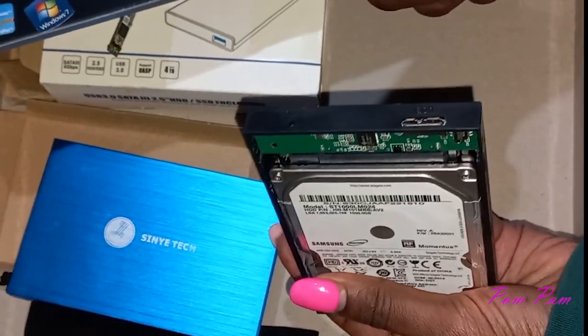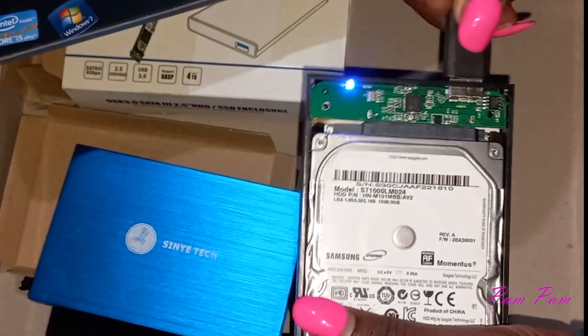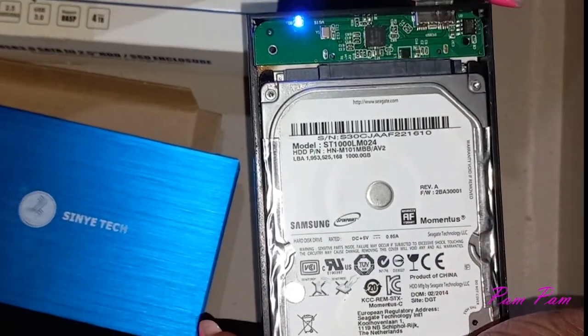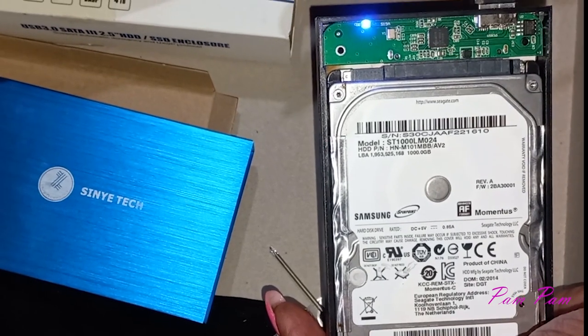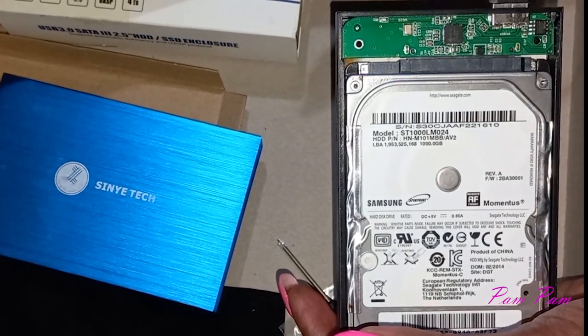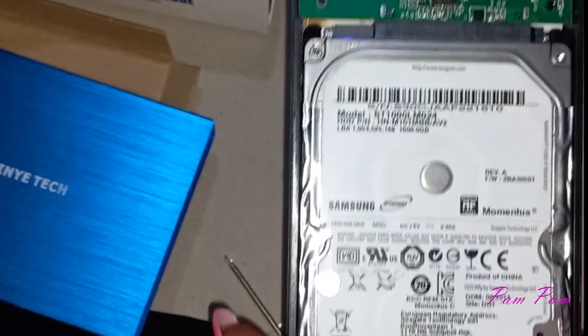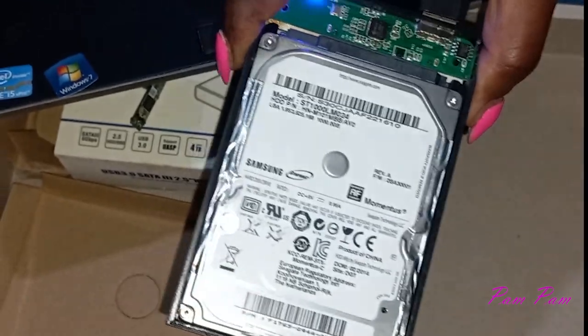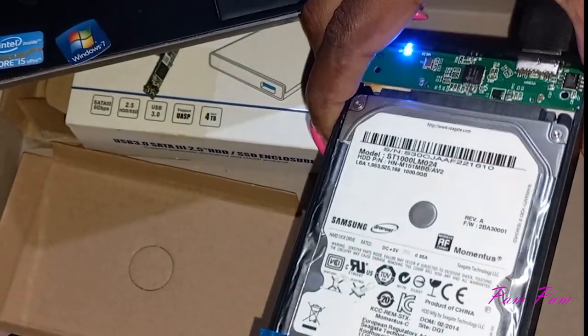It's gone in and fits perfectly. I'm going to try it before I put the cover back on. The adapter is the same — looks promising — the lights have come on and it's spinning! My Seagate is being recognized. What a relief — I'm going to get my data back. It is picking up my drive and all my pictures are going to be back in there. It was a quick fix and well worth it instead of losing all the data.